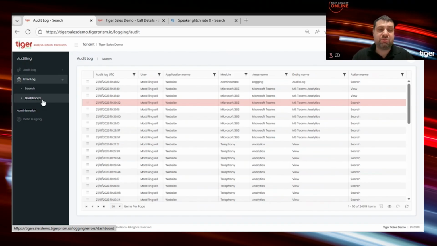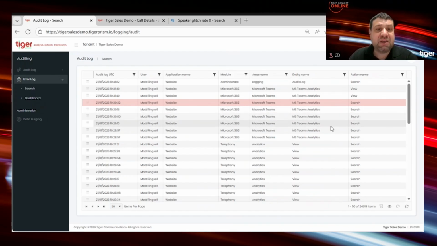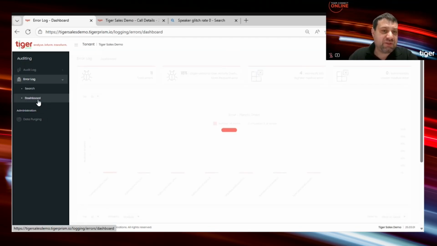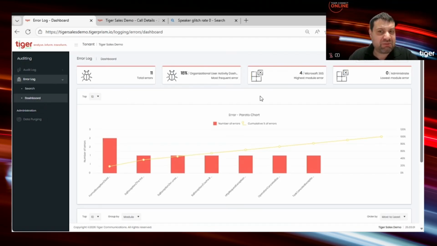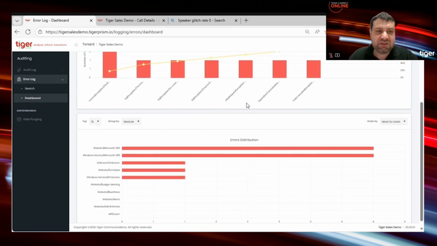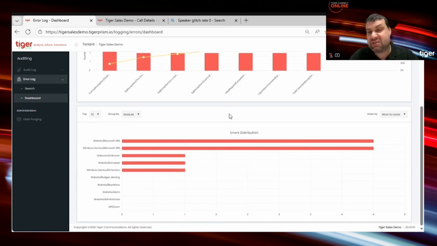But this is where it's all done. This is where it's all logged, and everything is transactional; every time you click on something, it is auditable. So you can go back to the teams internally to say, yep, we're fully audited. We know what people are up to. Yeah. With the error logs, again, you've got dashboards here. So it could be you want to come and look in here and see what errors are happening and so on. Now, why are errors useful?